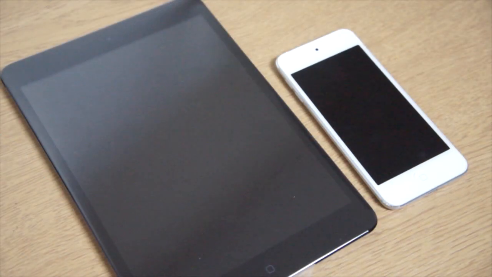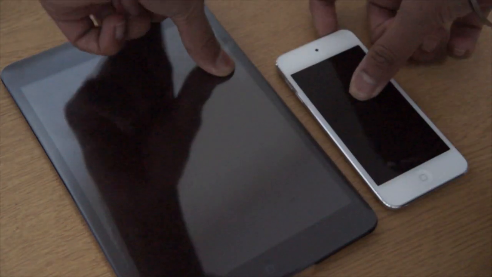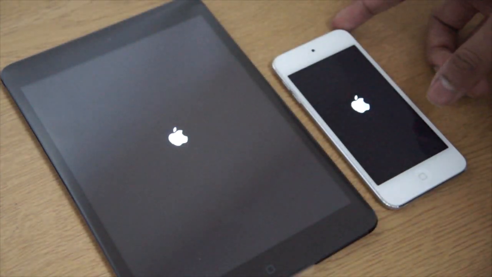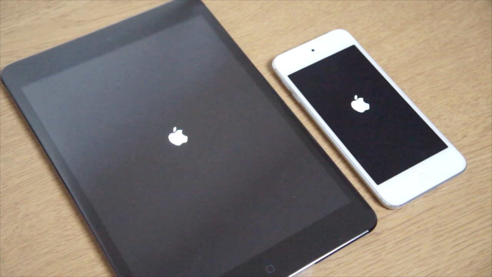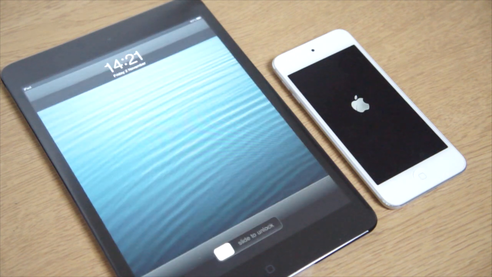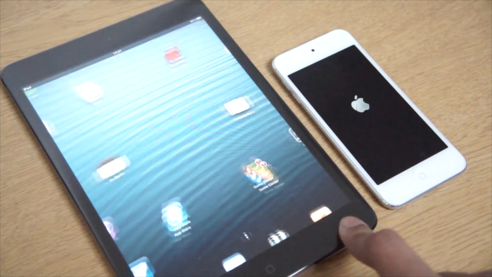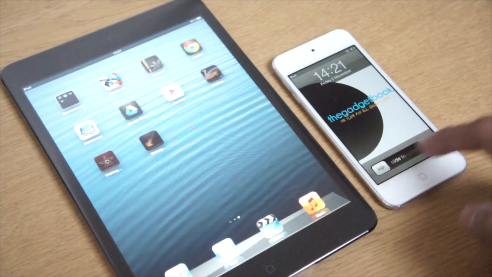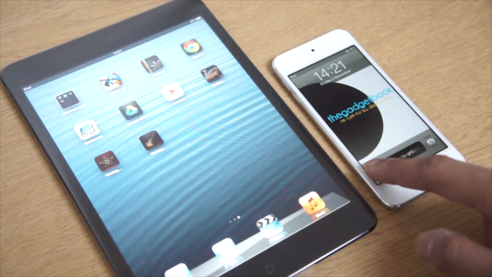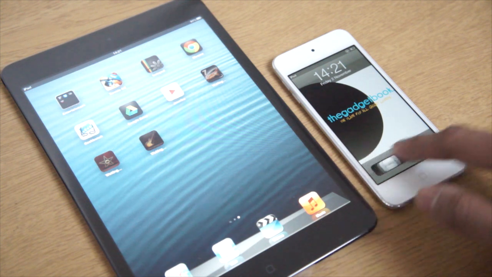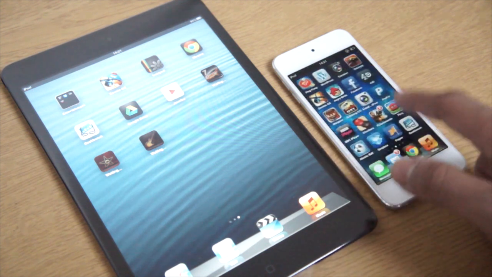Now moving on to the boot up test, we're going to go ahead and just click both of them on, as you can see. And I did hit them at the same time. I made sure I got them at the same time because I did it a couple of times to get it right. And as you can see, the iPad mini has booted up first, and then soon after we get the iPod Touch. This might be because the iPod Touch that I've got right now has loads of applications on it. It's a 32GB version as well, so just keeping them content on it might slow the device down a little.